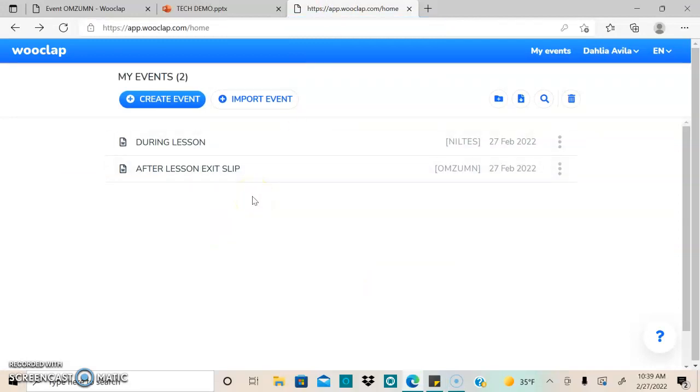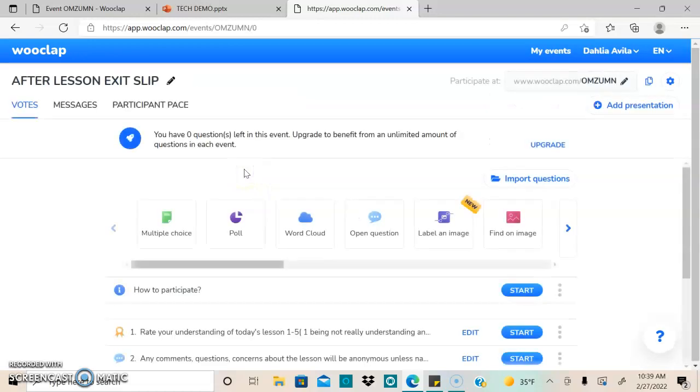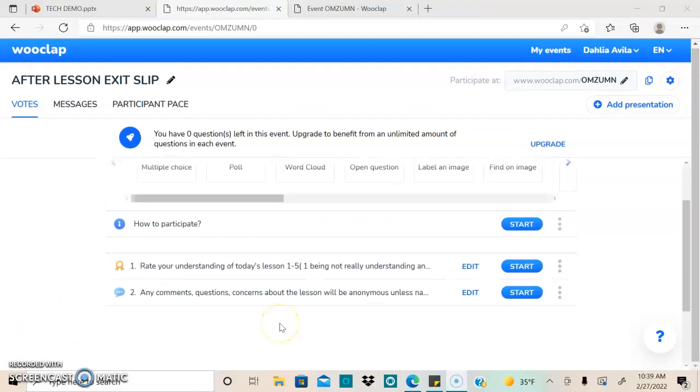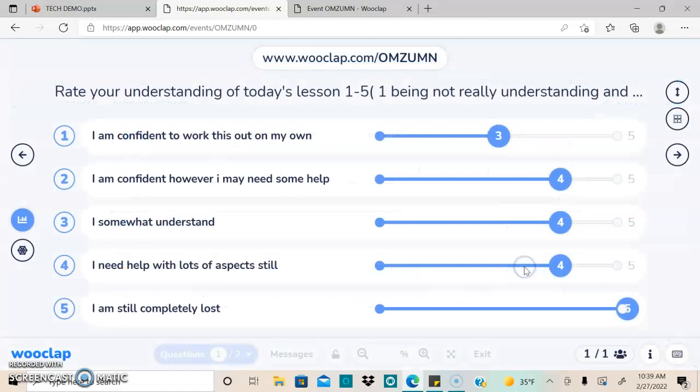So then I just hit on the after lesson exit slip as a teacher. And then as soon as you want to start up the questions, you would go ahead and click on the start button. And then these questions are open for as long as you want them to. You're the proctor, so you're able to open them or close them at whatever time you want. So then the first example is a rating scale.